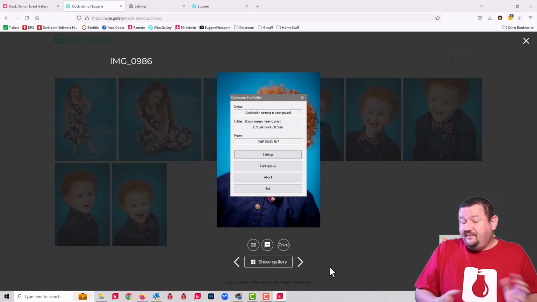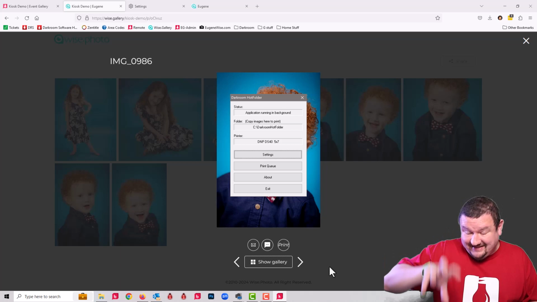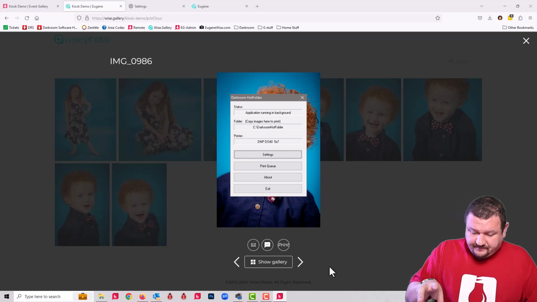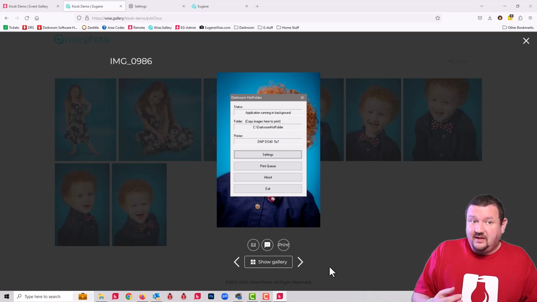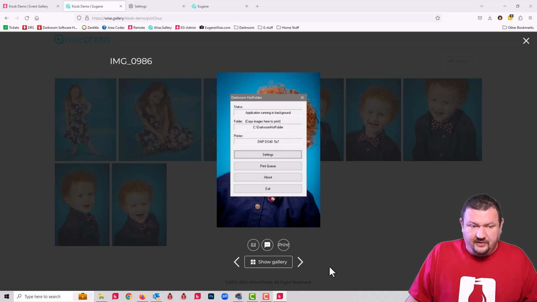What that could mean is that you have different printers set up, different computers to have different enlargement sizes. If you're using Darkroom Booth and you upload a 4x6, it'll print a 4x6. If it's a 2x6, it'll know that it's a 2x6, duplicate it and cut it. So that's helpful if you're using Darkroom Booth.